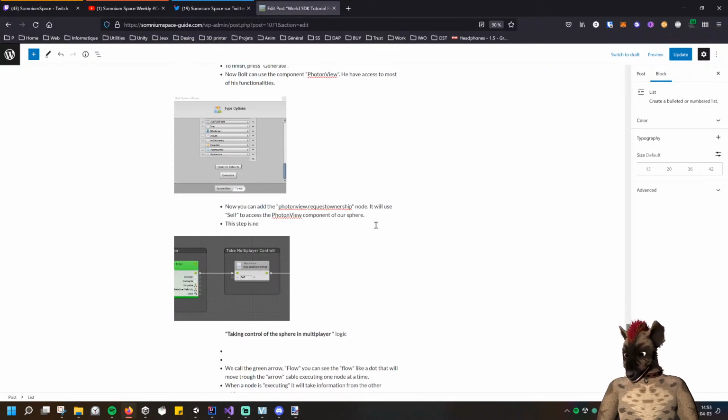This step is necessary for moving a multiplayer object.